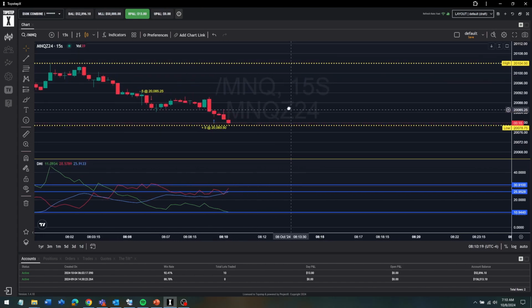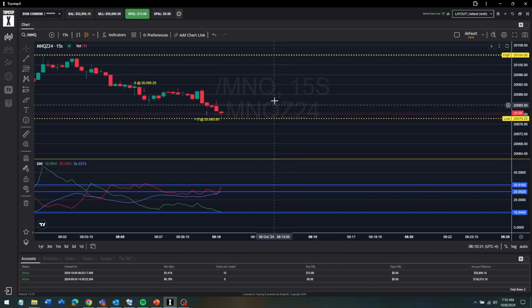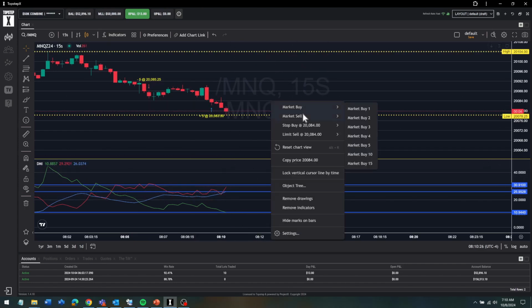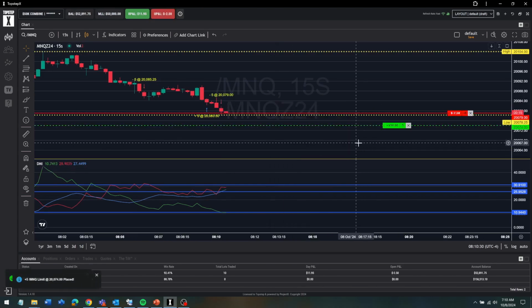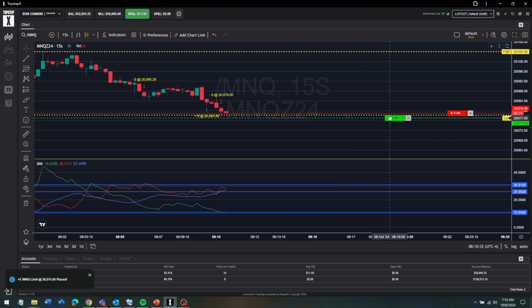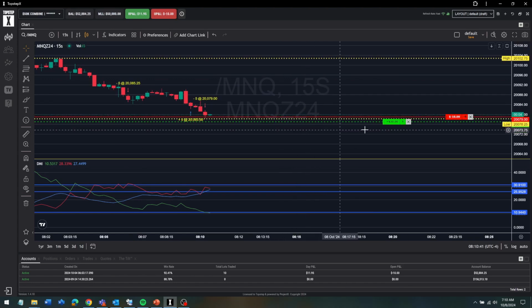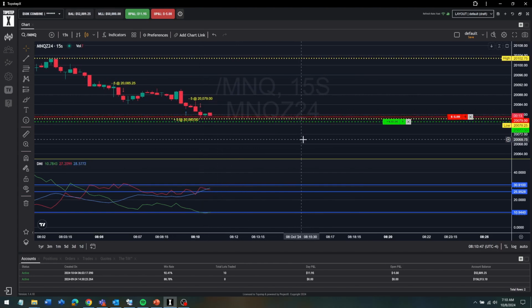inch our way up to the 53,000 mark. Looks like there's some pressure here for some more selling, so let's go ahead and do a sell 5. And I'm not going with a crazy amount of contracts because I don't want there to be this close to being able to make my profit target and then try 15 contracts and it turns out the market just shoots off into the positive.